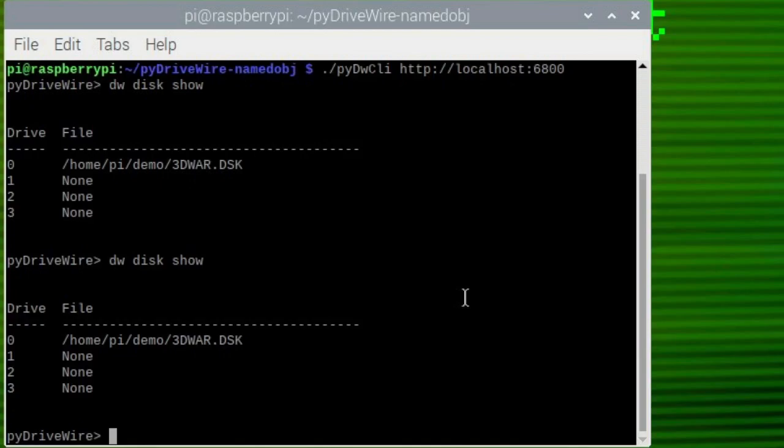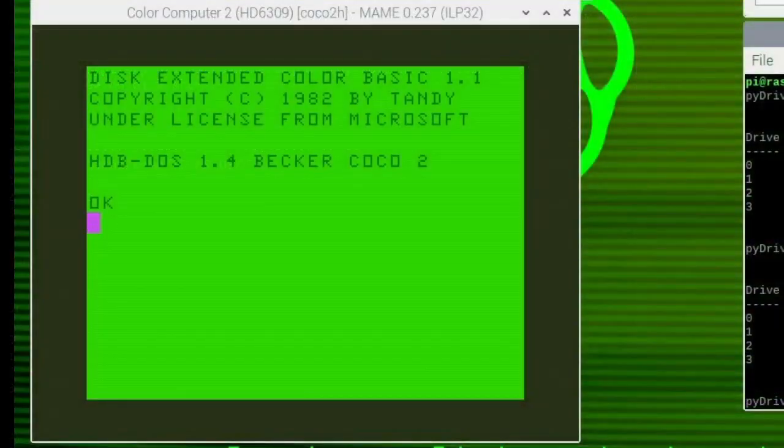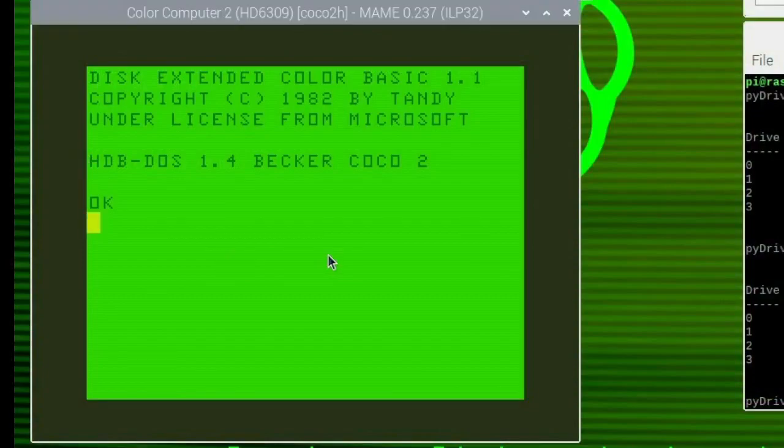And yeah, let's just give this a play and see how it goes. Have to type in the right window.